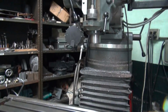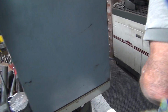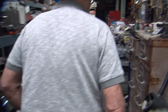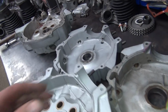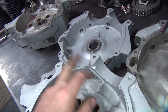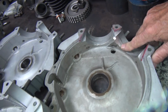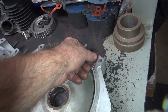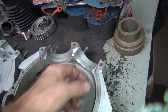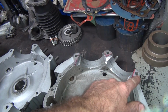Then I get my milling machine set up, probably with that angle plate down here. I'll get to bore some holes. First thing I do is cut the holes out here, all the way through, like that. And then I gotta make up some kind of a template, so I know exactly where this line is, and I gotta cut that line in here. So I have to make a little template that goes from these holes here.